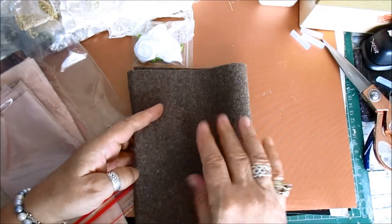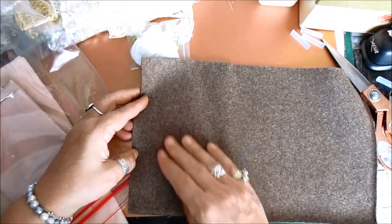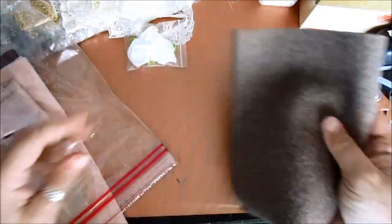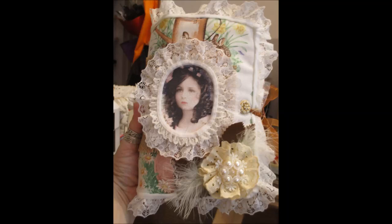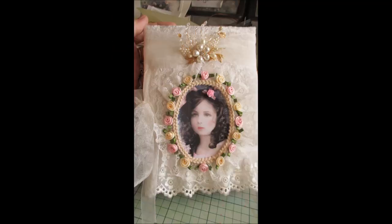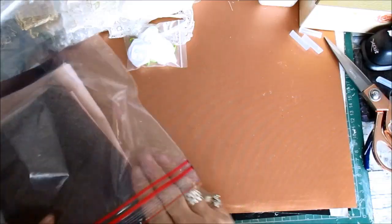And you can make a pocket, do it like what I would do. This is only my own personal opinion. Cut an oval out, edge the oval with the cream trim, and then add a nice flower design for the front of my book. And if you're giving it as a gift, fabulous gift. You could even cut something from this and make a kit up from this kit to give as a gift. You know, and add some bits and pieces to it.